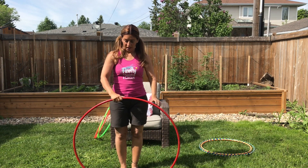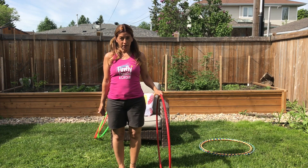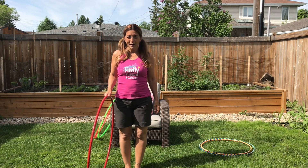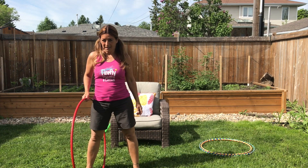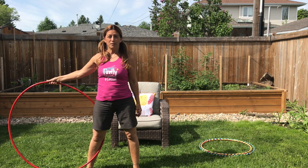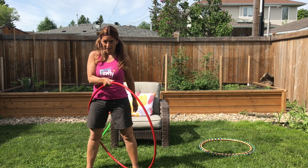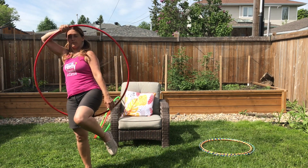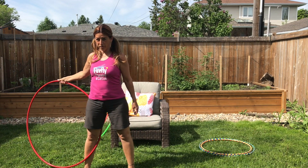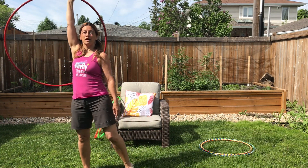Now you're going to take your hoop and start with it on the right side of your body or on the left side — I'll show you both sides. On the right first: take your right foot, place it in the hoop, turn the hoop to the right and pull it out as far as you can. Then do three things: bring your knuckles to your belly button, lift your left leg, and pull the hoop up. Step in, turn the hoop to the side, bring your knuckles to your belly button, lift your left leg, pull the hoop up.